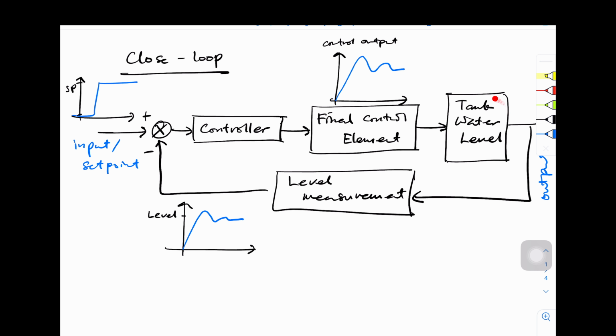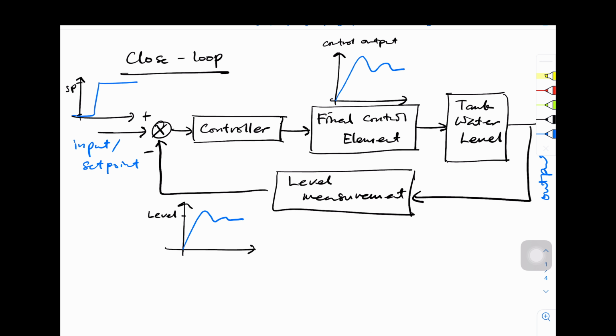In this case, we take a tank water level as the example, and in terms of measuring the water level, we use the level measurement. We can change the input, here from a lower to a higher set point. Then the controller will calculate the difference between the new set point and the current measurement from time to time.